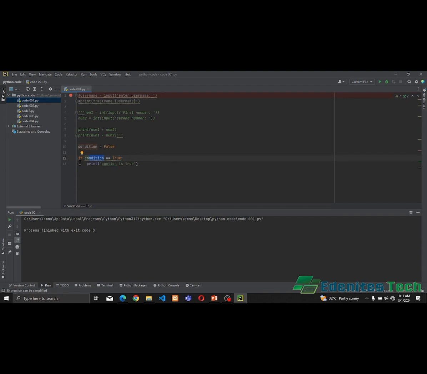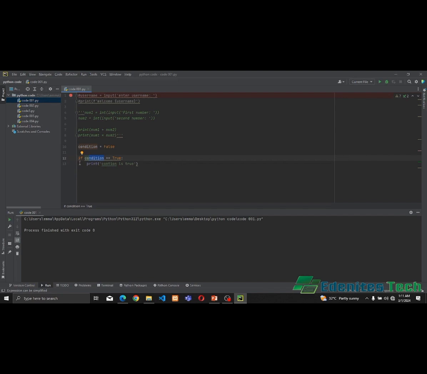Maybe, for example, you're creating a calculator, so you want to check what kind of operator your user enters. If your user enters the addition operator, you want your calculator to do an addition. If your user enters the subtraction operator, you want your calculator to do the subtraction operation.